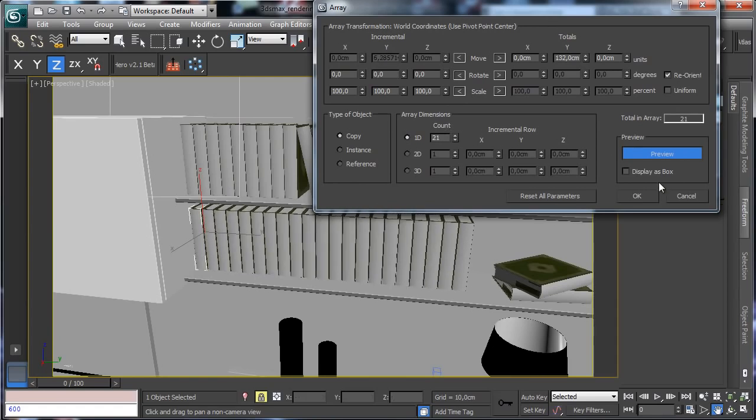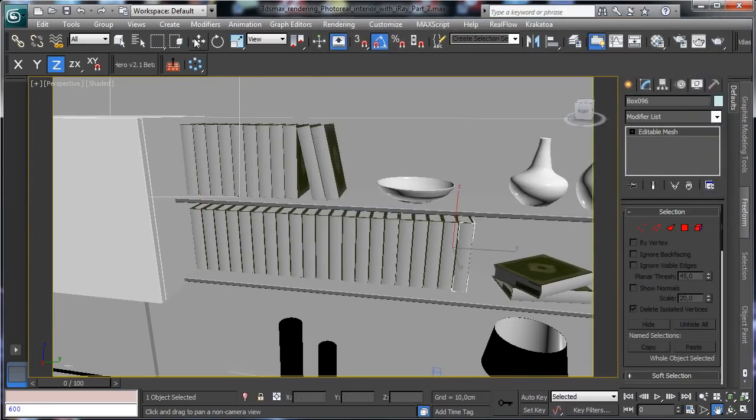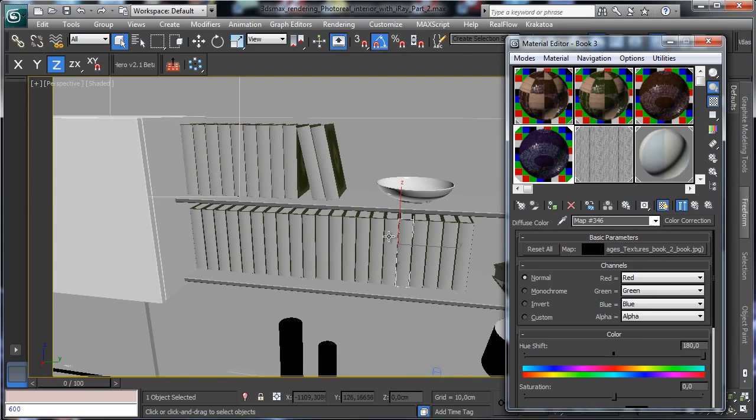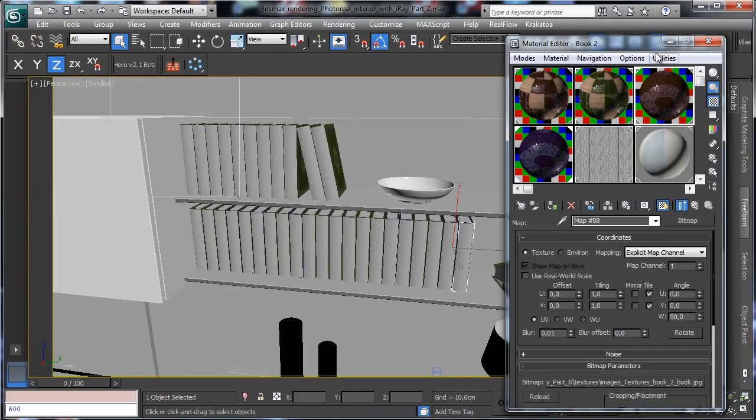Okay, let's make a copy. So we can imagine using different materials in some cases, like this one, this one, this one, and also there, and there, and there. And then we can use the other one for some pieces.